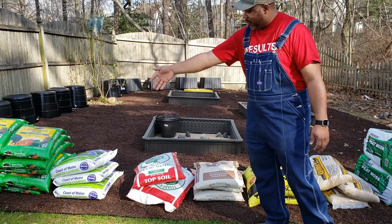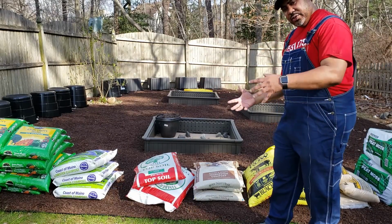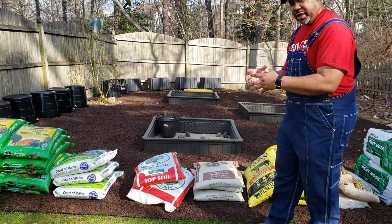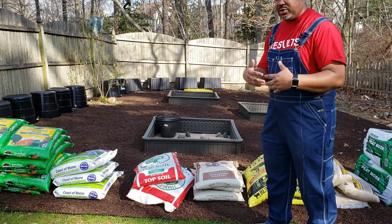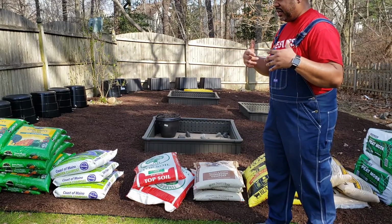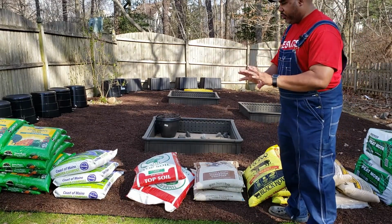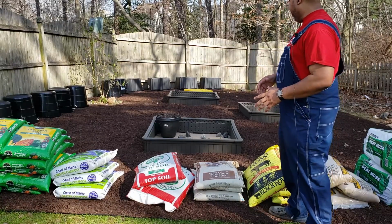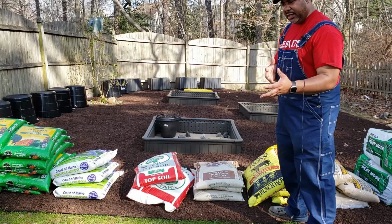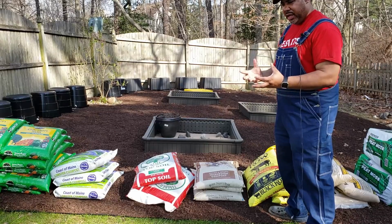So I definitely, that's why you see so much of that over there. So all of those go into my nutrient base. That's one of the nutrient components. If you made your own compost or stuff like that, or if you had bags of, what are those things called? Worm castings. Those things are part of your nutrient ingredient.